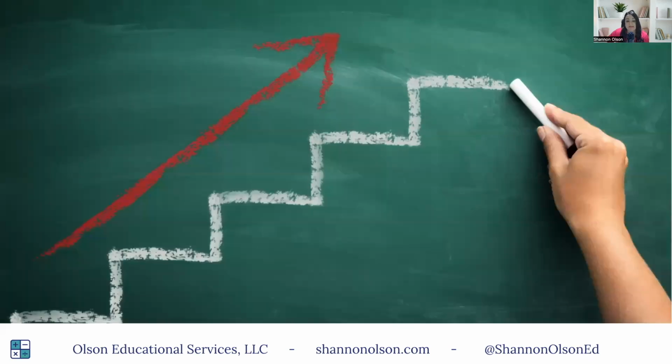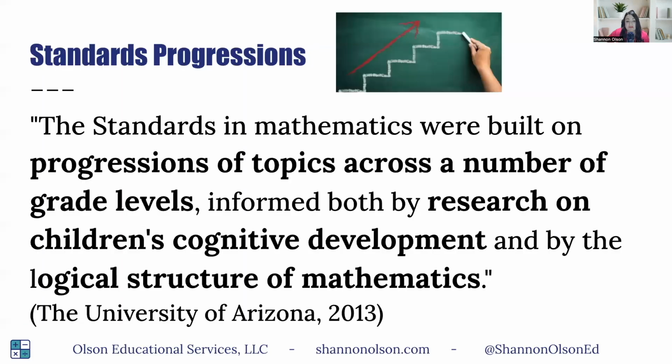Another way to think about progressions is relating it to the standards. The standards in mathematics were built on a progression of topics across a number of grade levels, informed by both research on children's cognitive development and by the logical structure of mathematics. Today, I will be referencing the Common Core state standards for mathematics because most states use them or use a variation of them. If you're in a state that doesn't, this is still completely relevant to you, and I'd be happy to discuss with you what the progressions look like in your state.